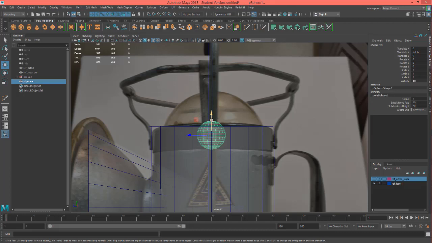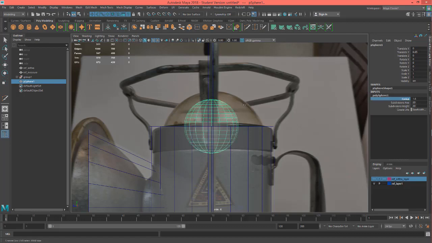Just snap this to the top here. So I'm going to hold V and snap it to one of these verts. And then, by the way, if you don't know how I'm doing that, this widget here, make sure you're locked on the one widget. You hold V, and then you just move off to one of these verts. But what happens is it only snaps it in this horizontal or vertical fashion.